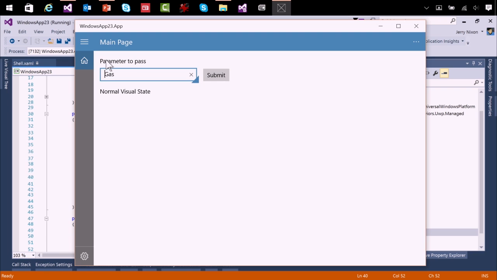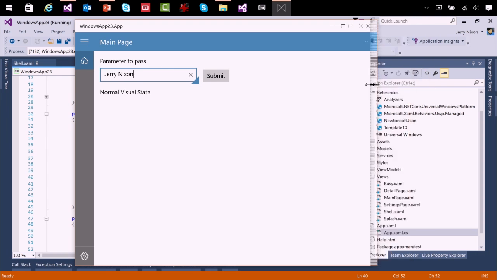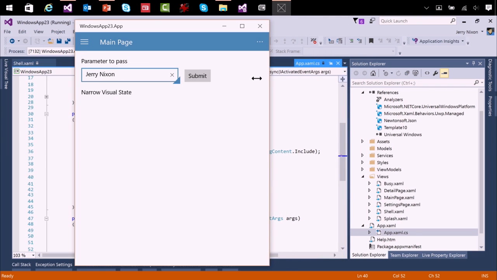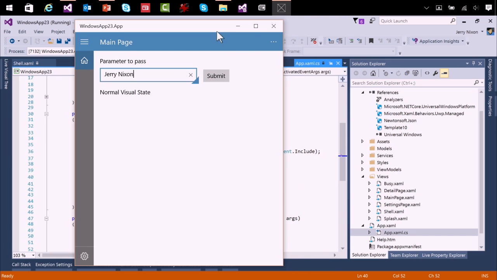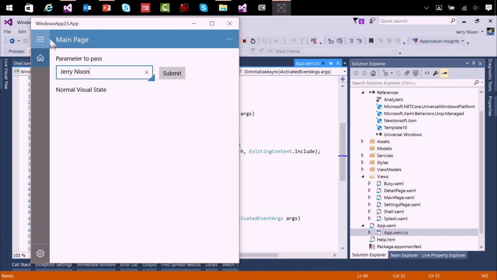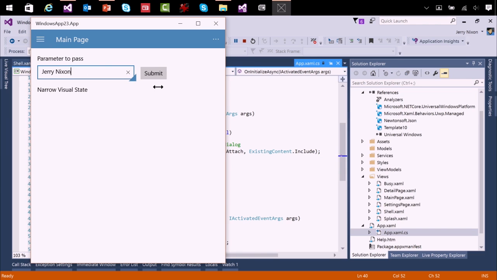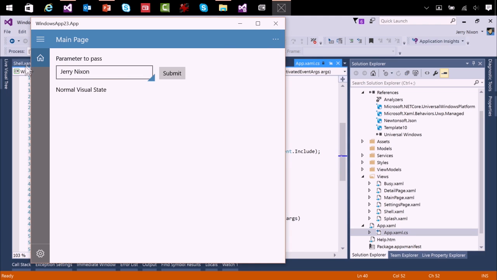You'll see that you have the same setup, we have the resizer here, and I can still put whatever parameter I want to pass. It still keeps track of the visual state because the main page on both of these projects is the same. But it has different behavior for that menu on the right or on the left. What I have here is the hamburger button itself and then the menu below it. As we change the size of the window, I'll just go to narrow real quick, the button remains, but the menu is hidden. And then as we go to normal, the button is still there again, but the menu is revealed.